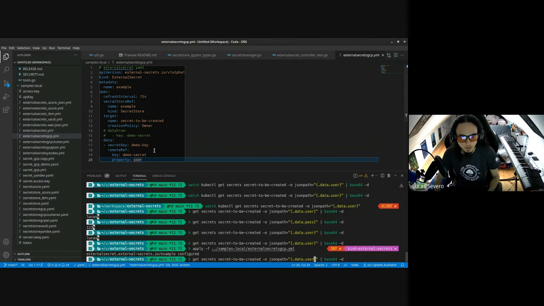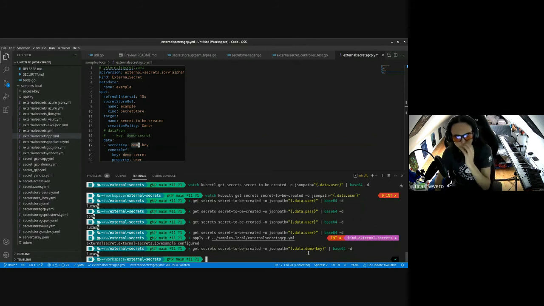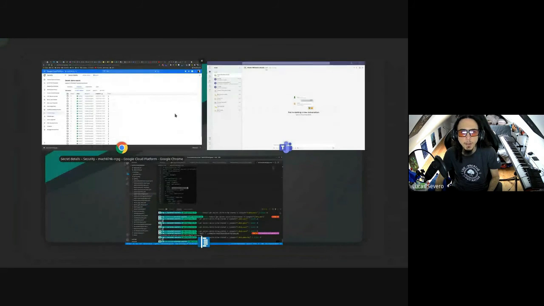It's demo key. The secret key is demo key. Focus. So we got from this key on the cloud secret with this name, it got the data and stored on this new key on this new secret. And that's it from the demo.